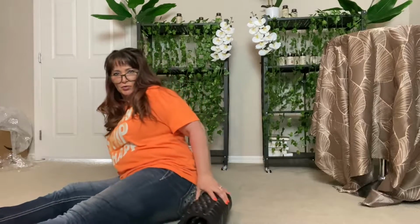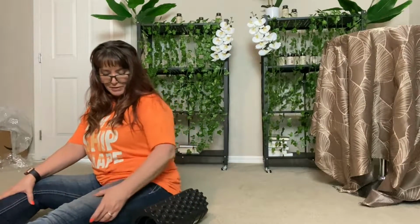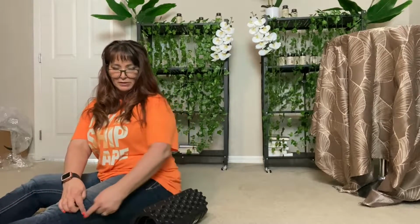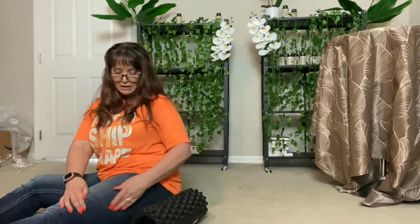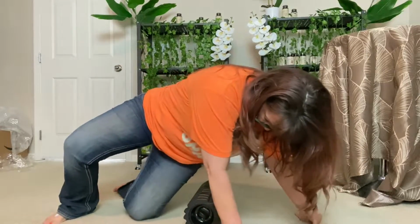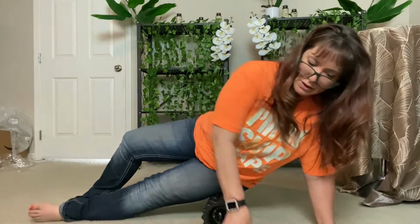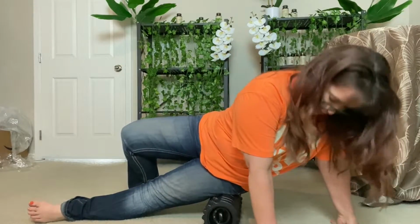So the way that you're gonna roll it out is you're just gonna find the muscle, and I try to look for the long part of the muscle. So like here is the iliotibial band or the IT band. That can be tight on a lot of people. So that's one of the places I really like to roll out. So you're just gonna go ahead and get up on that roller like this and lean on it. Oh, already. Whoo! I cannot wait to use this with the vibration.